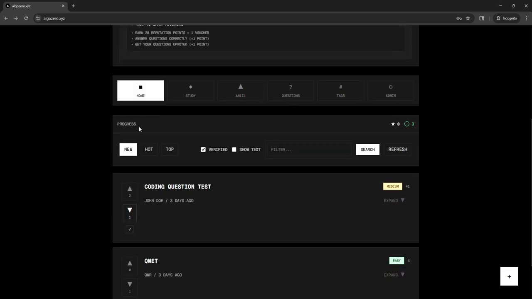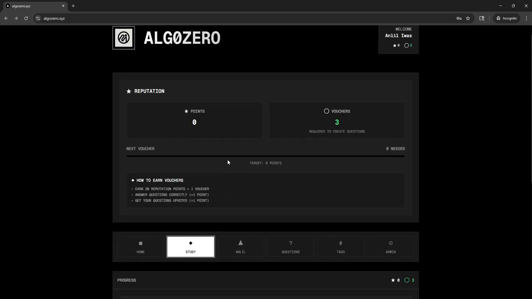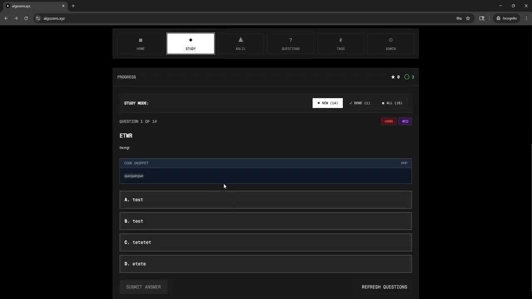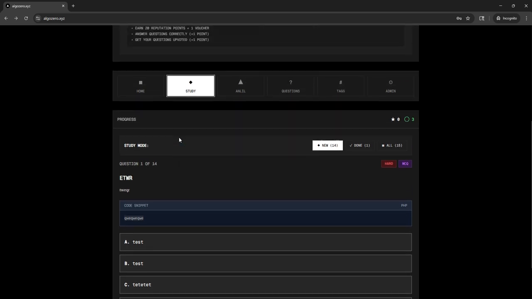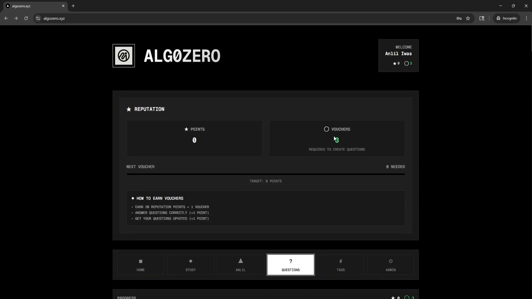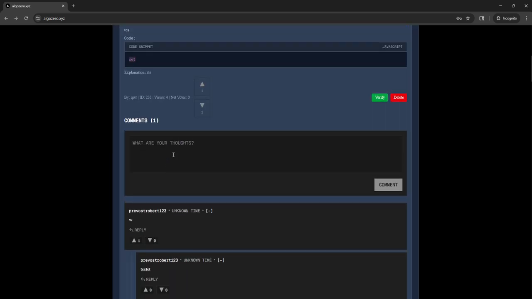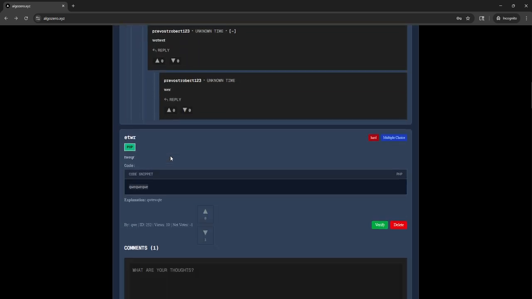I also basically tried to implement every single feature that was shown but not implemented. So verified questions work as intended. That's going to be 10 net upvotes. So if there's 12 upvotes and 2 downvotes, that would be 10 net upvotes, and that would make a question verified. You can also search by verified, and there are a bunch of user bugs that I fixed to make it feel more flowy and everything else.